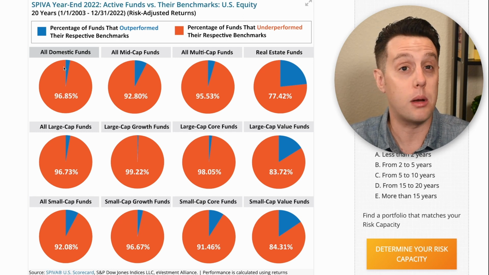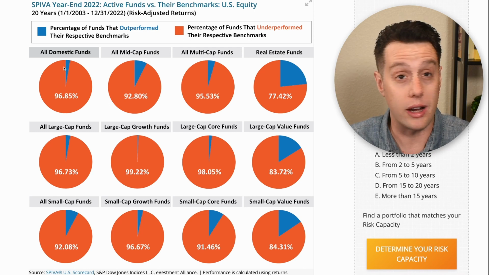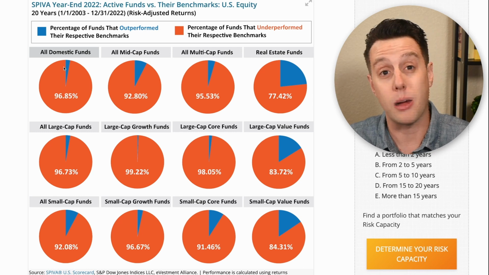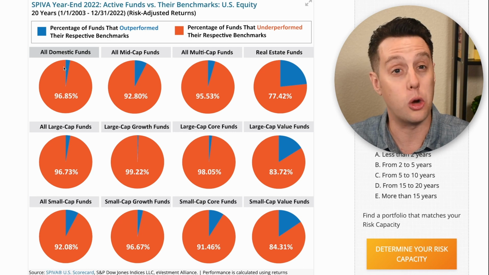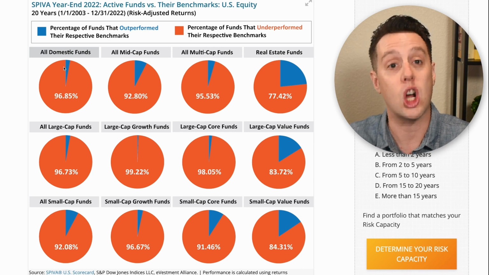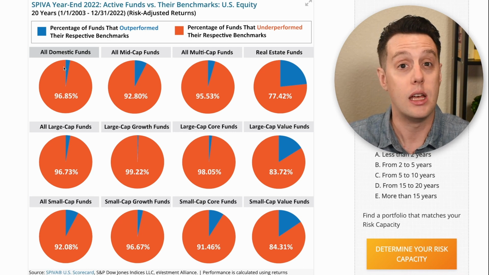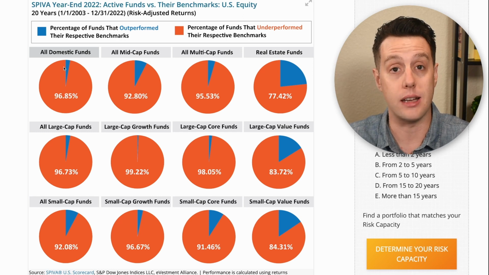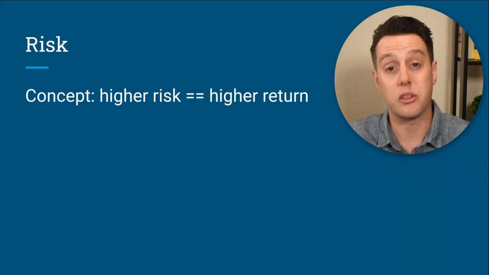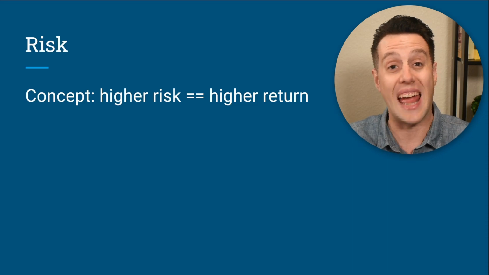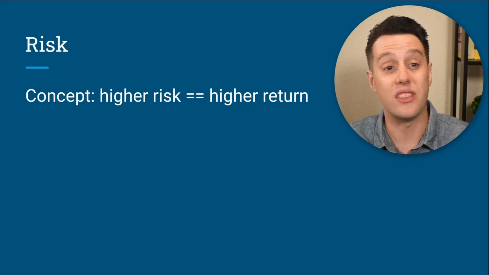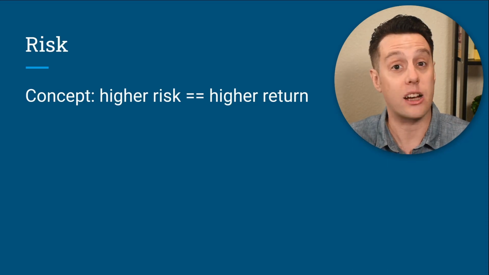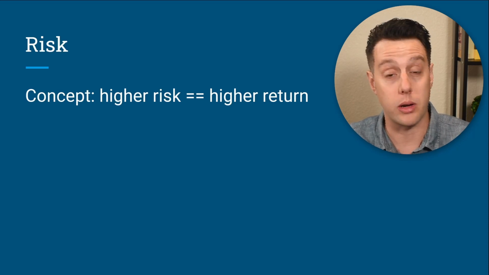Now, if we were to bump this up to even 40 years, I don't have the research on this, but I would speculate that it is well below 1%, 1 out of 100 actively managed funds that would outperform the index. This is a major risk we take on whenever we invest in actively managed funds instead of the index. Will that extra risk result in a higher return?